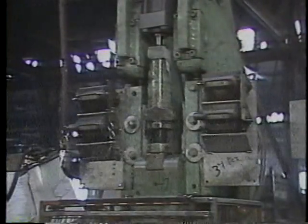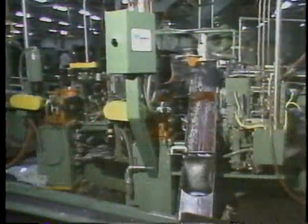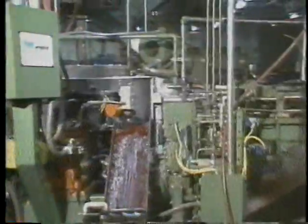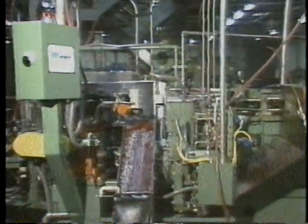Hydraulic systems can be very simple like this one, or they can be quite complicated, containing several circuits and hundreds of components. There's no doubt that the bigger a system is, the more things there are to go wrong with it. But if you understand the reasons why hydraulic systems fail and take a good logical approach to troubleshooting them, you'll be able to work on any hydraulic system and keep it running smoothly.